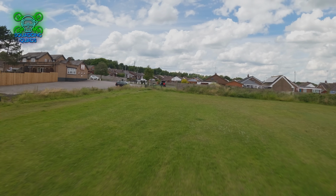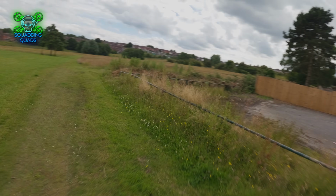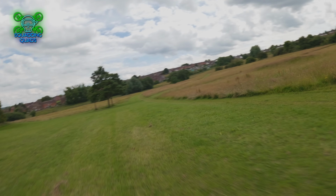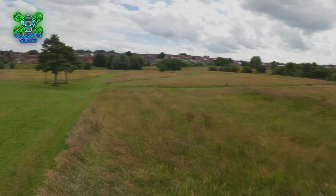So I'd probably, if I had to give it a score out of 10, I'd certainly say this is a high 9 out of 10. There's a couple of really minor issues. If I was in the market to buy a 2.5-inch FPV Cinewhoop, what would I buy? It would be this, to be honest with you.